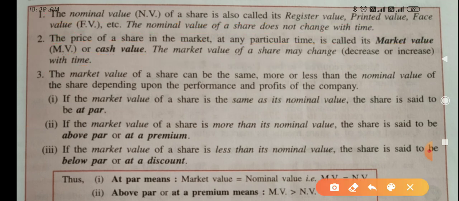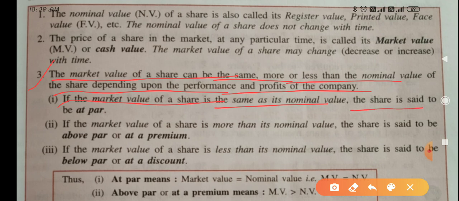Next thing, third point: the market value of a share can be the same as, more than, or less than the nominal value, depending upon the performance and profits of the company. I told you, performance and profits. If the company is performing well and profit is good, then market value will increase. If the market value of a share is the same as its nominal value, the share is said to be at par. Yes, you have to keep in mind, if market value and nominal value both are the same, then the share will be called at par.